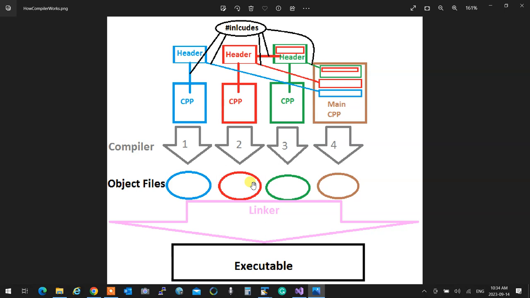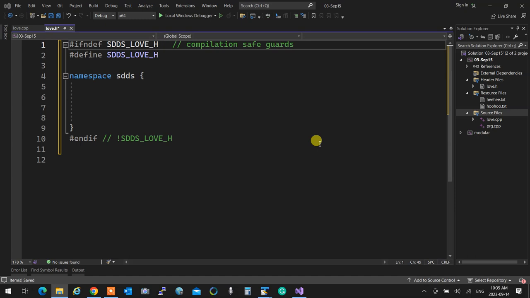Because of that fact, we should force the compiler to compile each header file only once, not twice. How do we do that? That's the magic behind it. The compilation safeguards. Because the compiler is the one that you put hashtag define for, when the compiler defines something, at the very first line of your header file you are saying, if not defined, this statement. So is this thing defined? Compiler says, no. Good, so continue compiling. At the very first line after that, you define the exact same thing. You don't put any value for it. All we need is for it to be defined. So is it not defined? Yes. Continue. Define. So immediately you define that, and it continues compiling everything, and it's done.